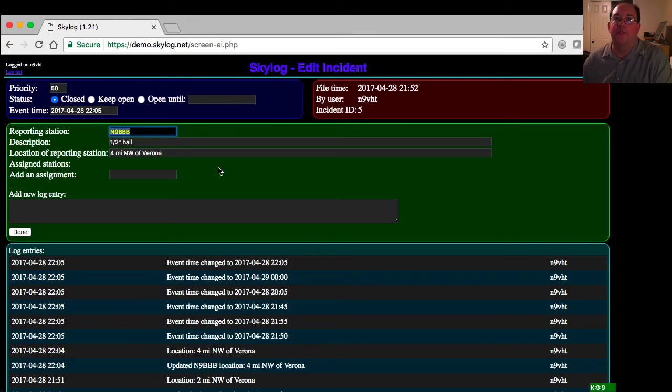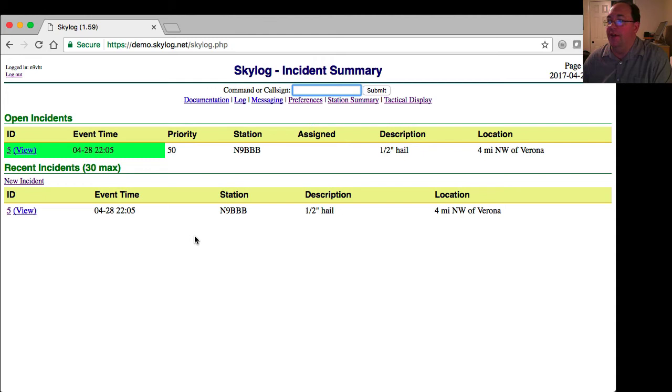Another area that I want to introduce on the Edit Incident screen is the status of the incident. By default, all new incidents start out as closed because it's presumed, for the sake of speed, that you want to be able to log something and just move on and take the next call. But if an incident requires some sort of follow-up, say, it's a report you have to make sure you relay to the weather service, or it's a request for assistance that needs to get handled, you'll want to keep it open. So the most frequent option you'll probably use here is to just keep the incident open. And what that does is, when we go back to the incident summary screen here, it keeps that incident up in the top part of the screen. It tries to draw your attention to the fact that something more needs to be done here.